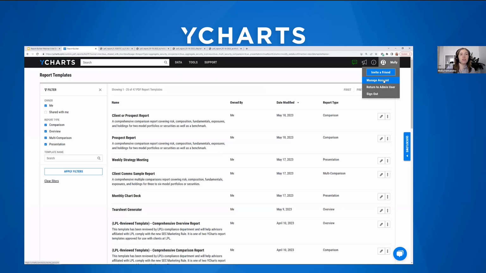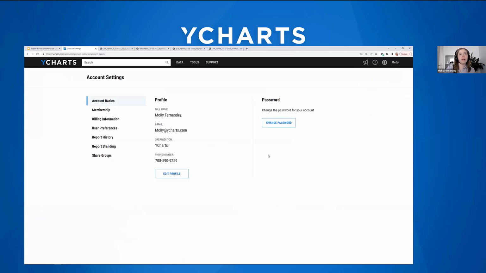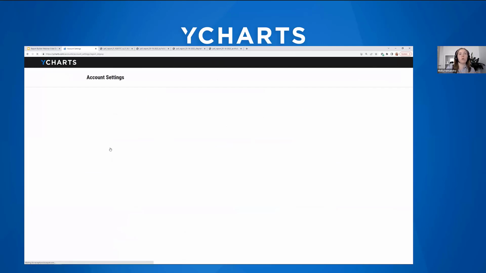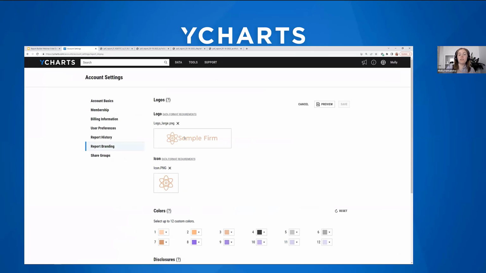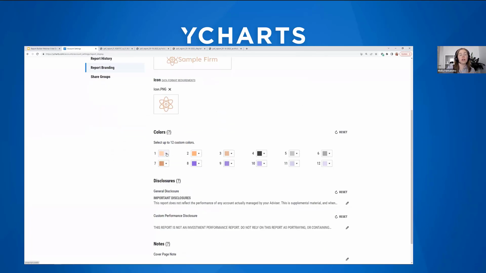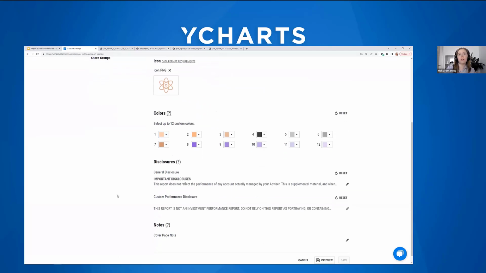So if I come into the manage account section here within my YCharts account, on the left side there is report branding. You'll see this is where my logo is housed. It's also where I can control the colors that populate within my report or within my charts if I choose to use my custom colors. Similarly, we talked about those disclosures that you can edit previously. That's where all of this is located.